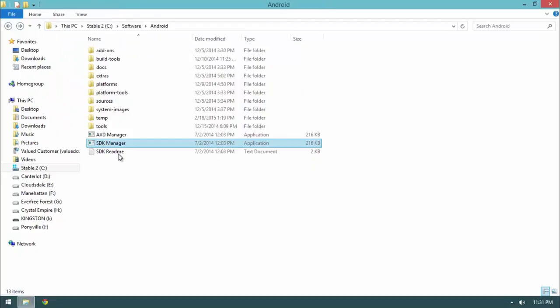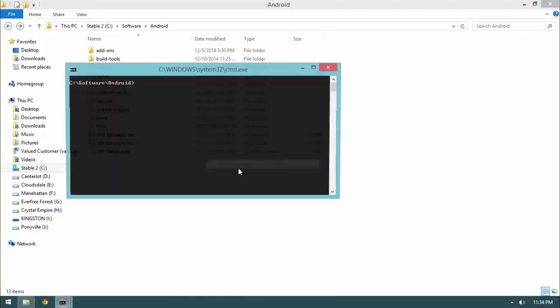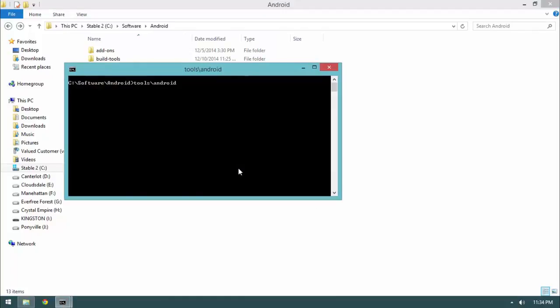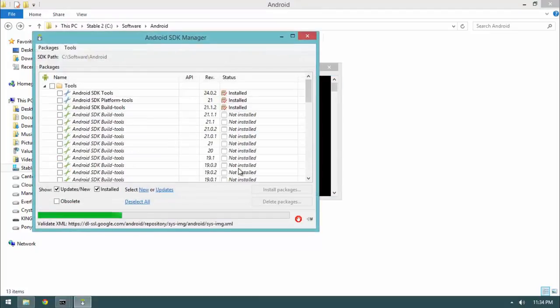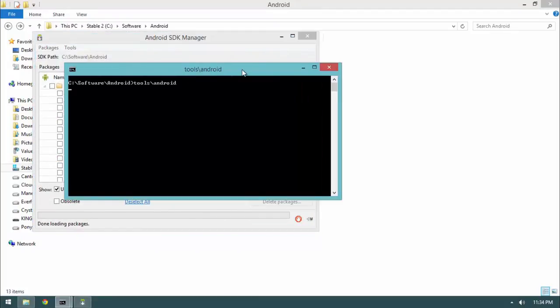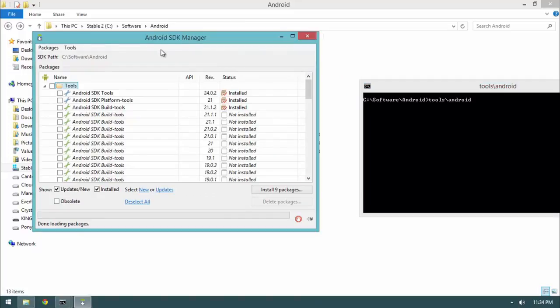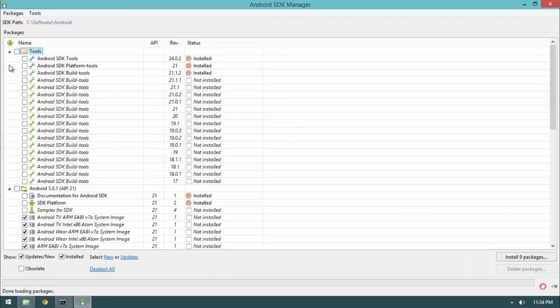You know what? I think I might have a small problem with my installation of Java. Well, I'm not going to dwell on this too much because I found an alternate way to launch this. I'm not entirely sure why those executables don't work, but they don't. So what I'm going to do is launch a command prompt, and I'm just going to type in tools/android and hit enter. And so when you launch the Android bat file without any parameters, we get our Android SDK manager. So sorry about that, guys.